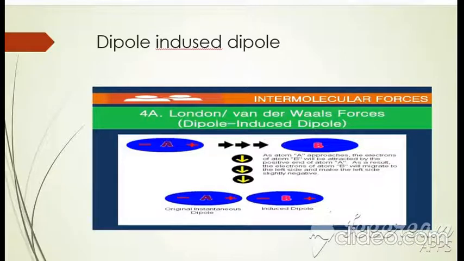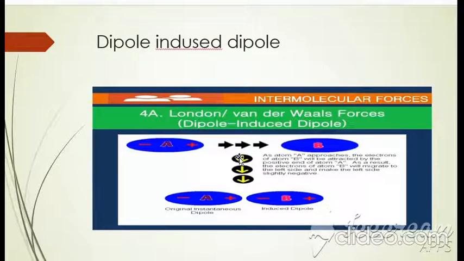For example, here this one is the polar molecule. It has two ends. This is called the dipole, and you can say it's a permanent dipole. This dipole is created due to the difference of electronegativity. When it comes close to another molecule, a neutral, non-polar molecule, whose nucleus is in the center and electrons are revolving around it, what happens? You know, like charges repel each other and unlike charges attract each other.